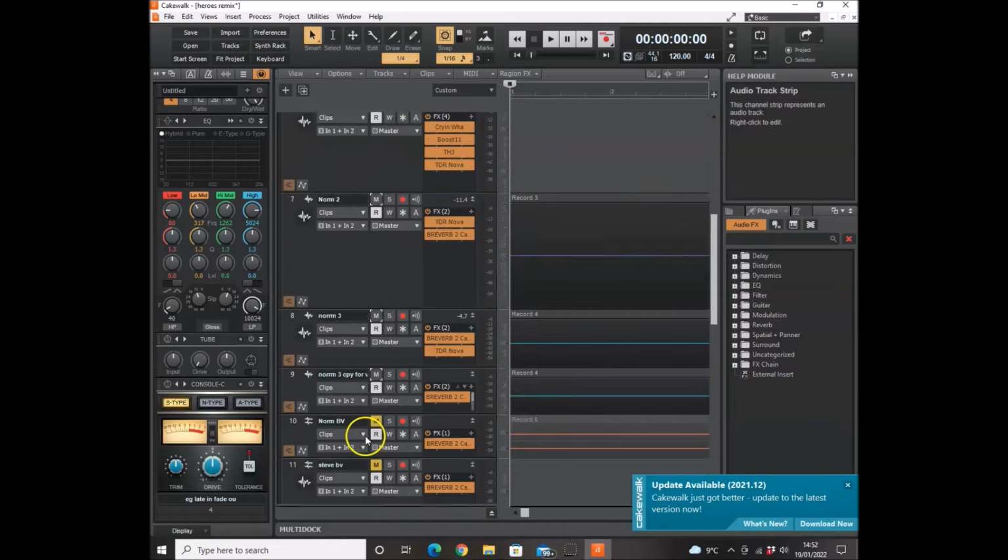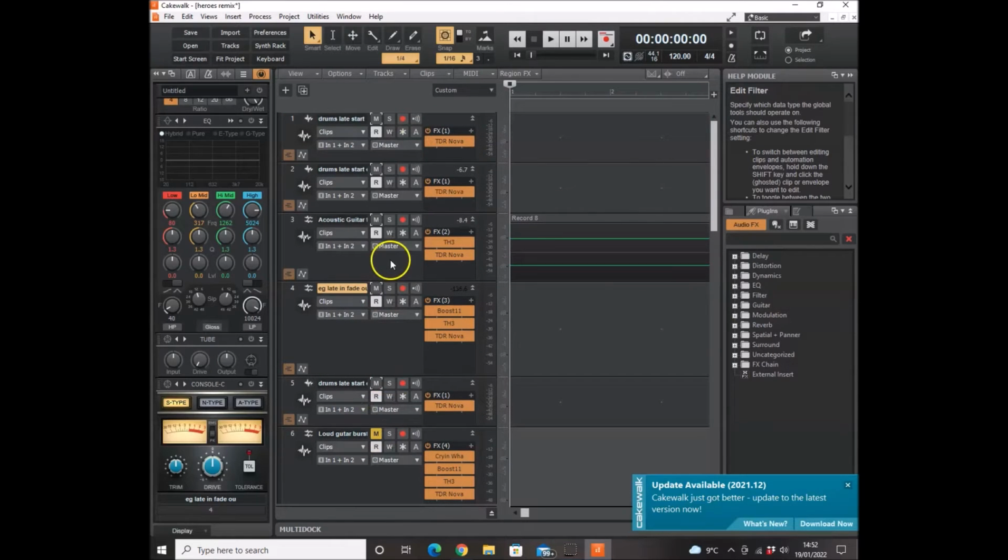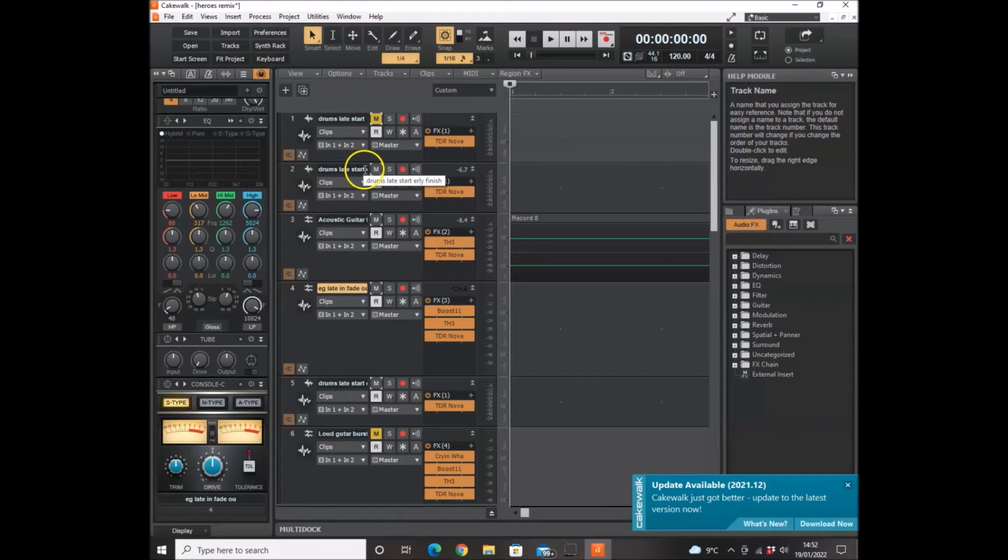Okay, so now the tracks that are live at the moment: the original drums. They start later in the track and they finish early, but we'll go into that.